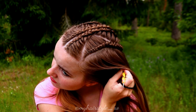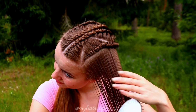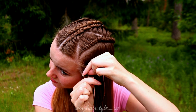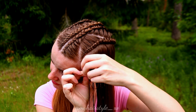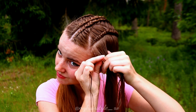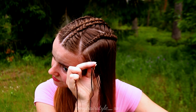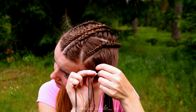Now the top piece of the style is ready. I will create some braids on the sides. So I part the side in 2 and take the topmost piece and start the braid. Same braid as before, 3 strands, and you need to move them alternately from side under to the middle while adding hair only from the one side. Now you add hair from top downwards, so in this particular braid it means you add hair from the left side of the braid, while on the right side you just move the strand under to the middle.